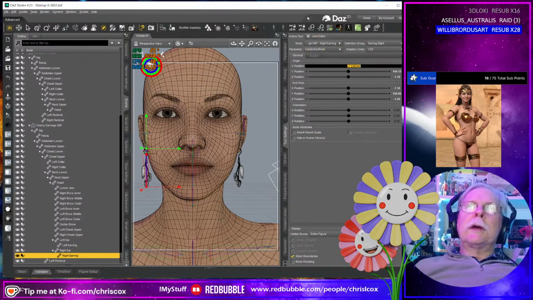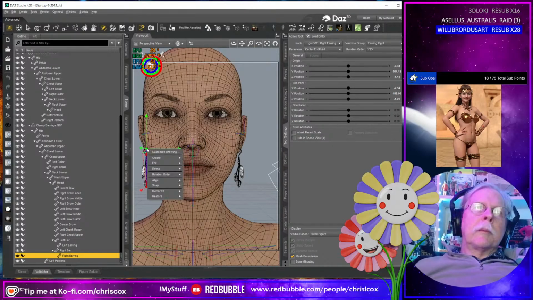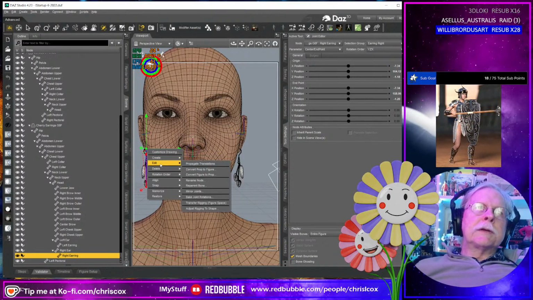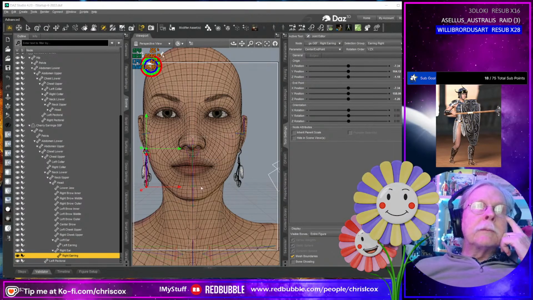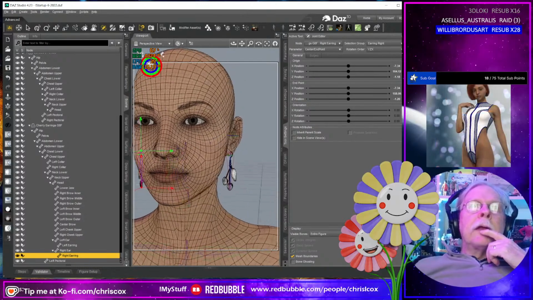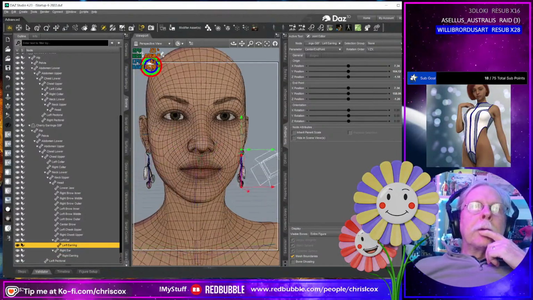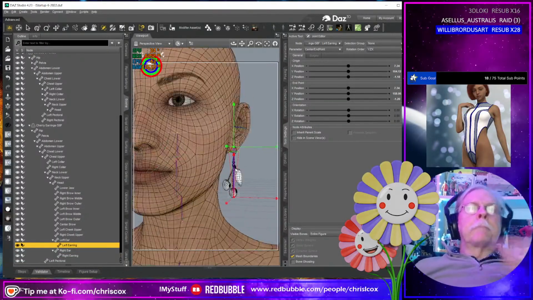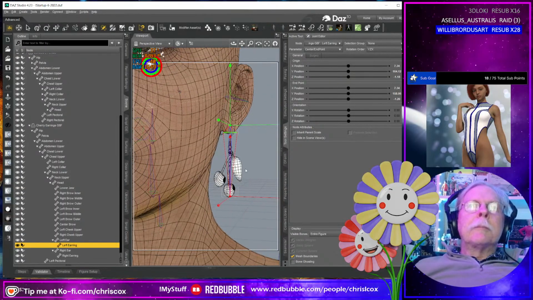Actually, can I just... It'd be nice if I could just copy this and paste it to the other side. Now can I mirror the joints? Hey, that did the trick. There we go. Huzzah.